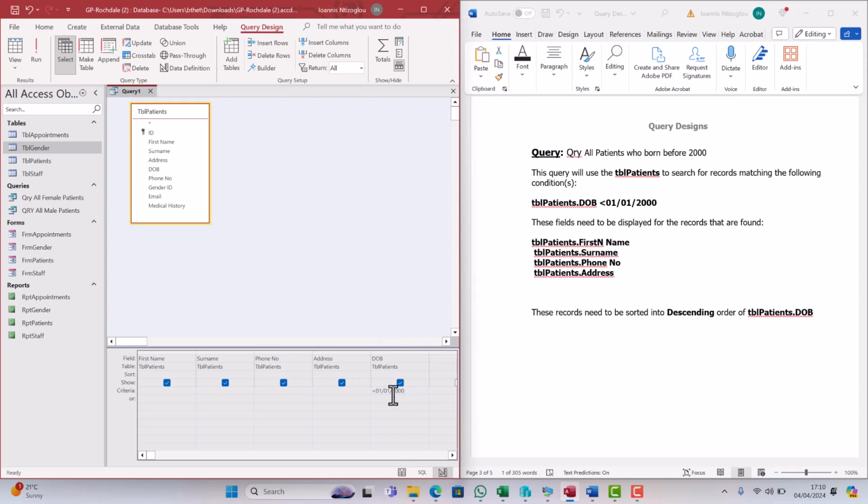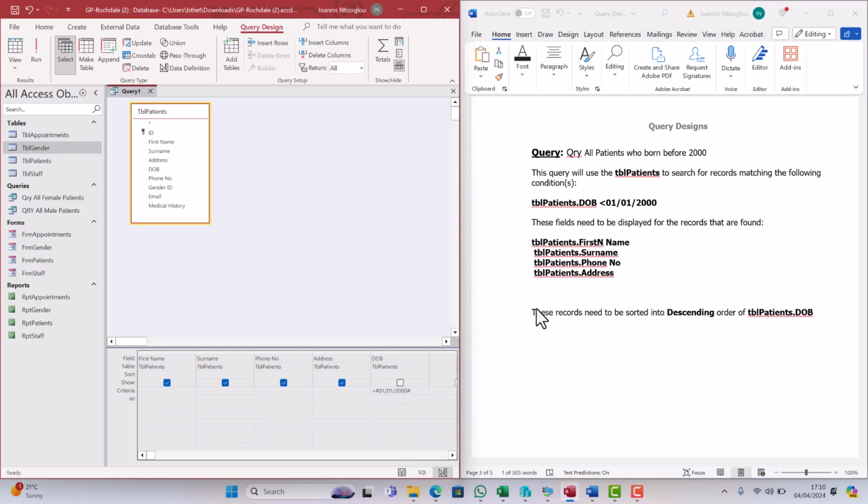Now, if I would like to include the 1st of the 1st, then I will put less than or equals to. But I just want to select only the people who were born before 2000. Now, because I don't want to display the date of birth, I'm just going to uncheck this box.